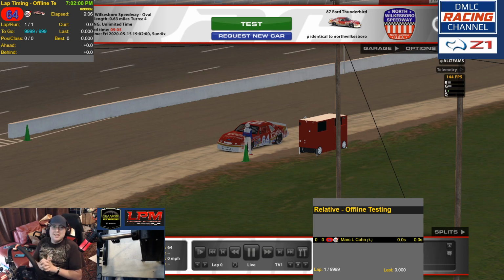Now, since I'd heard this announcement, I had been planning on the release to do something very special. And today it's time to do it. We're going to do a full-length test. I'm talking short track. As you can see here, we're going to do North Wilkesboro first. Then we're going to do a speedway, Darlington. I'll get into why later. Road course, Sonoma Raceway, home track, of course. And finally, a superspeedway, Talladega. So let's get into it. Should be fun. Hope y'all enjoy it.